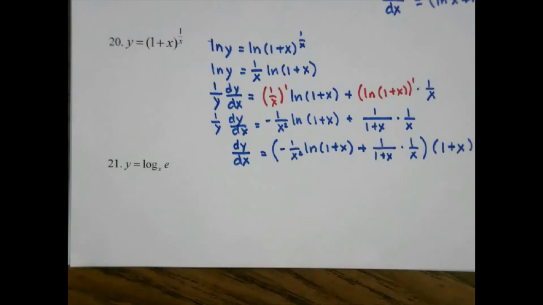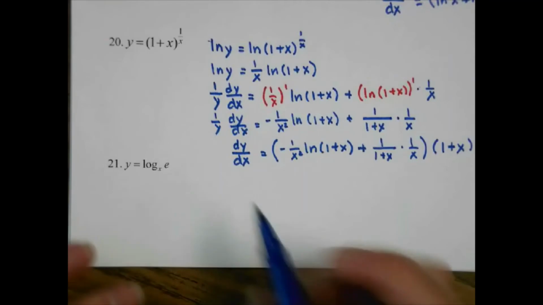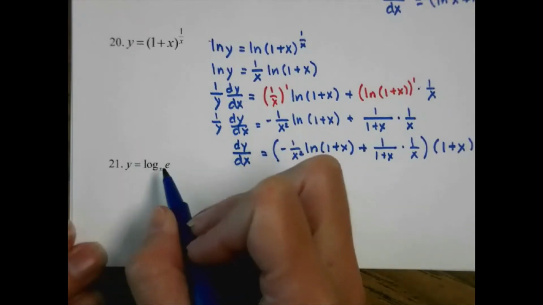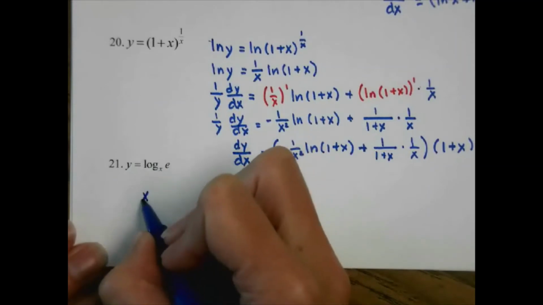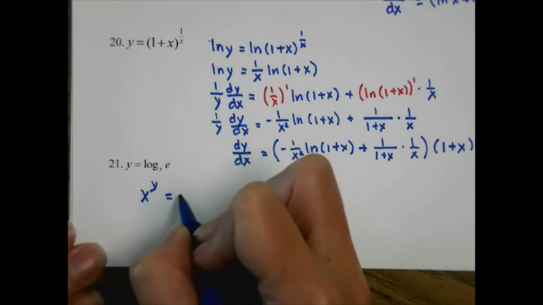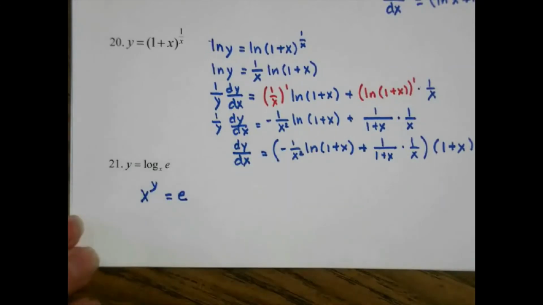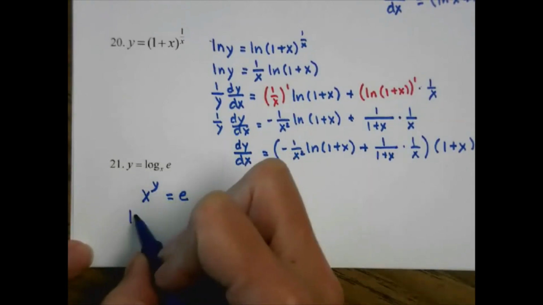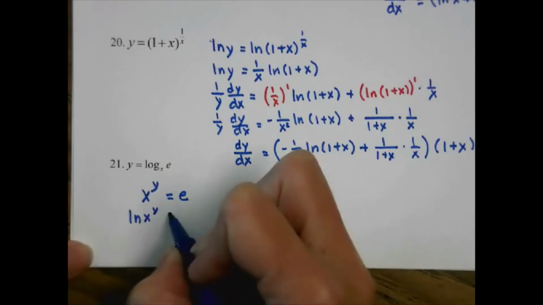Here I have the x as the base of the logarithm. So I'm going to change this form. So thinking back to pre-calc, thinking back to algebra 2 even, when switching the forms, the base of the log is the base of the exponent. So this is x to the y is equal to e. Well now, did that make it any simpler? Not yet. But good old natural log will save us.